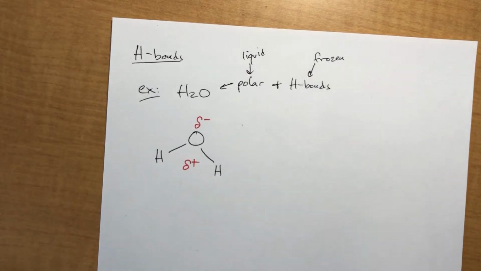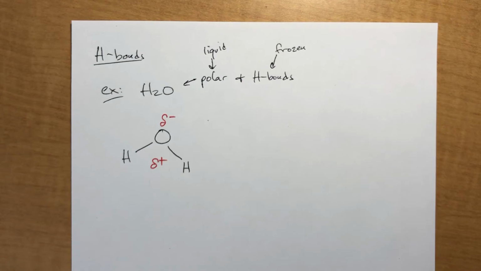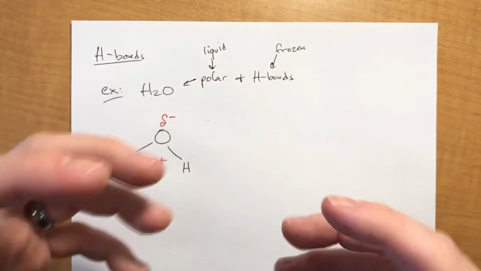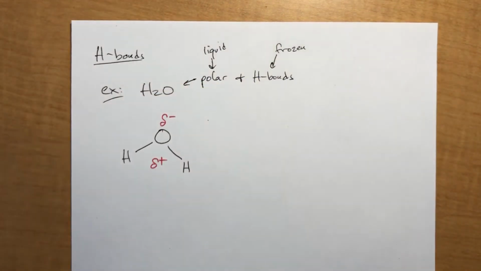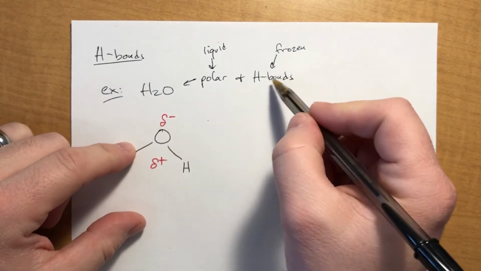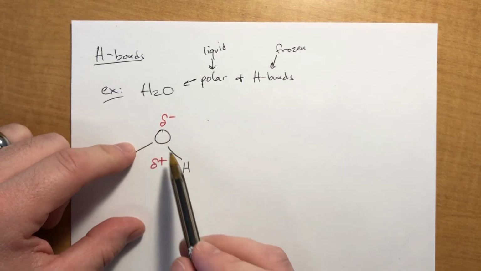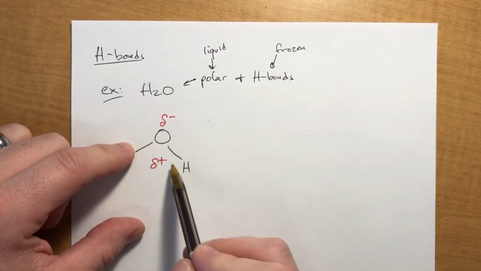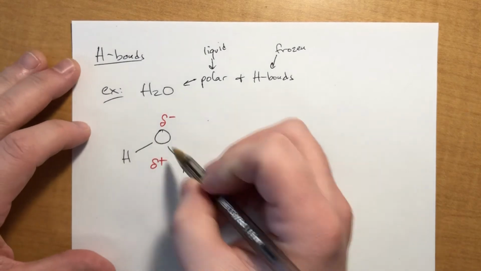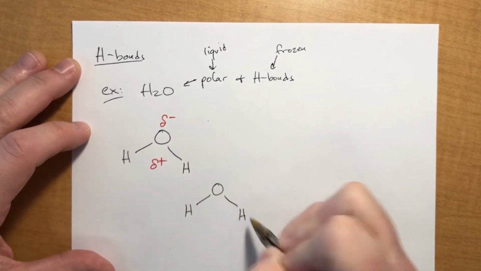Okay. If it freezes, water is one of the only things in the universe that expands when it freezes. Most things contract. The reason it expands is because it's trying to line up hydrogen bonds. So what we have is an oxygen, which is electronegative, and then we have a hydrogen, so there's an actual bond. If we had another molecule of water, it's going to force itself to line up like this.